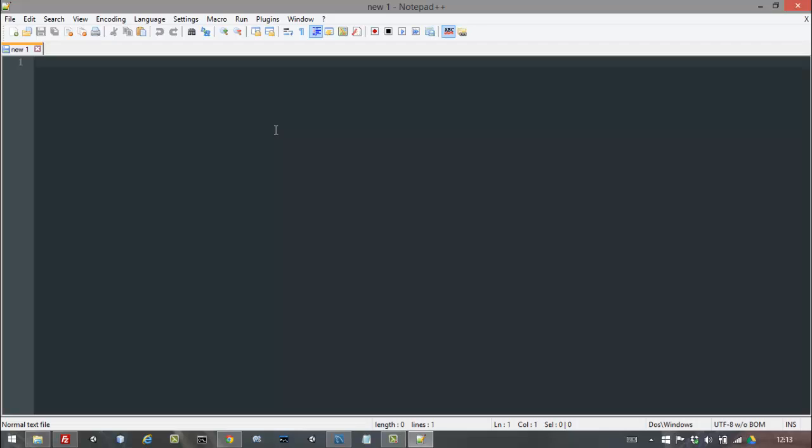Now the first file that we want to create is a config file. So go right ahead and just start. If you're using a different software, then just create a new PHP file and start typing these.